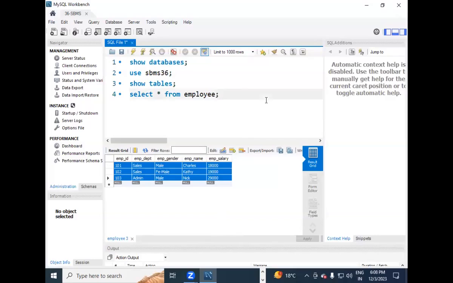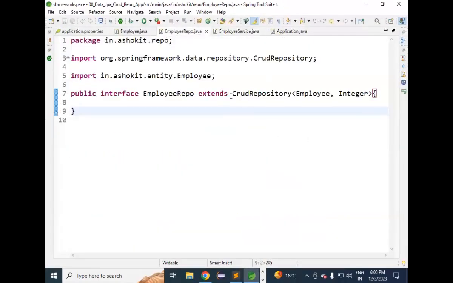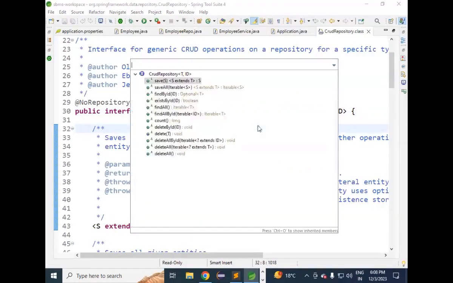Now, I want to retrieve the employees based on their department. We are writing a repository interface that extends the properties from CRUD repository. Inside the CRUD repository, there are several methods available, and we call those methods to perform the operation.